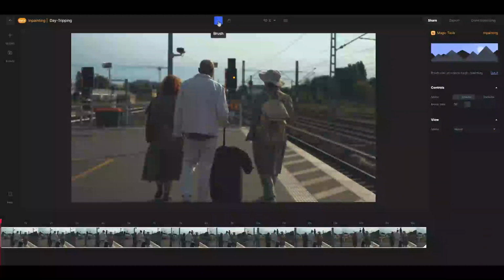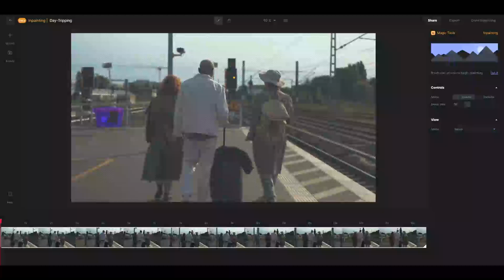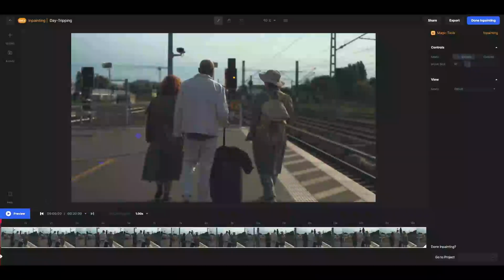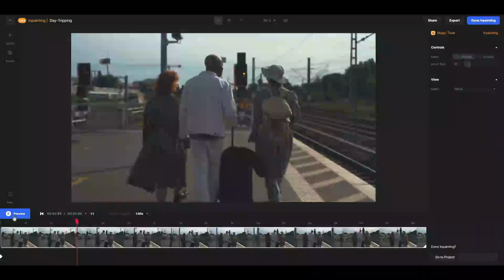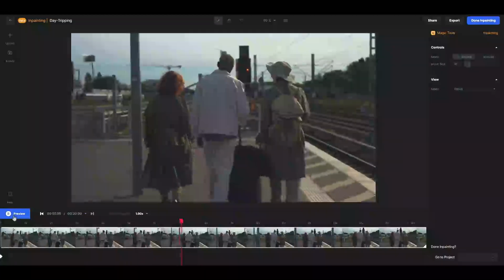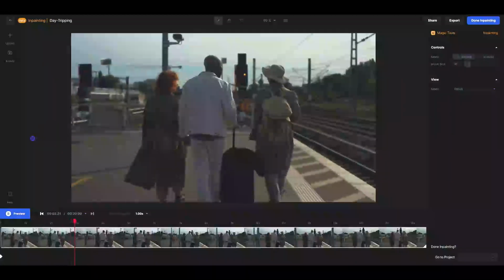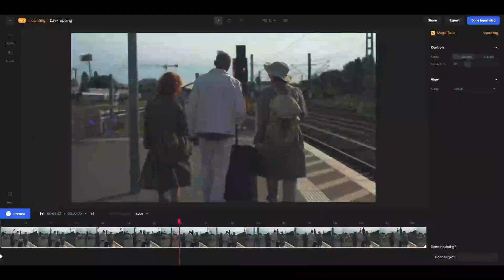All I do is click on the brush icon and then start to draw on top of this container. The AI tool will try its best to remove this by understanding the scene and replacing it with a different image. You can see it has actually removed that container and tried to replicate and understand the image behind it. If we click preview, you can see that it is doing its best to remove that item. So the AI tool is powerful enough to really understand the scene and remove objects as well.